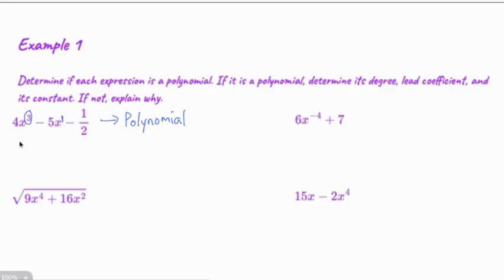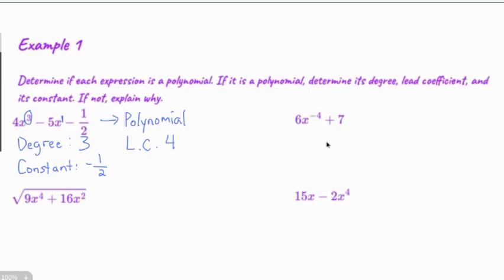So what's our degree? It says if it's a polynomial, determine its degree. The degree, as said on the previous page, is the highest exponent, and it's 3. So our degree is 3. Our constant, I think I skipped one, but we'll go with constant for now, is the number without a variable. So that's negative 1/2. And then I missed lead coefficient. We found 3 as the degree earlier. The lead coefficient is the 4 that accompanies it.